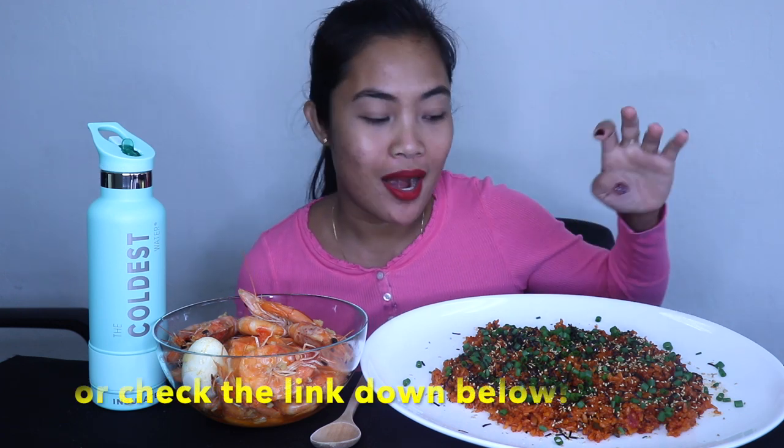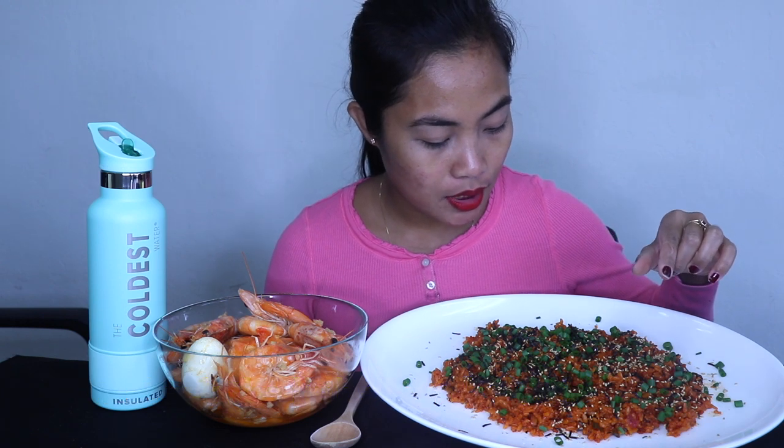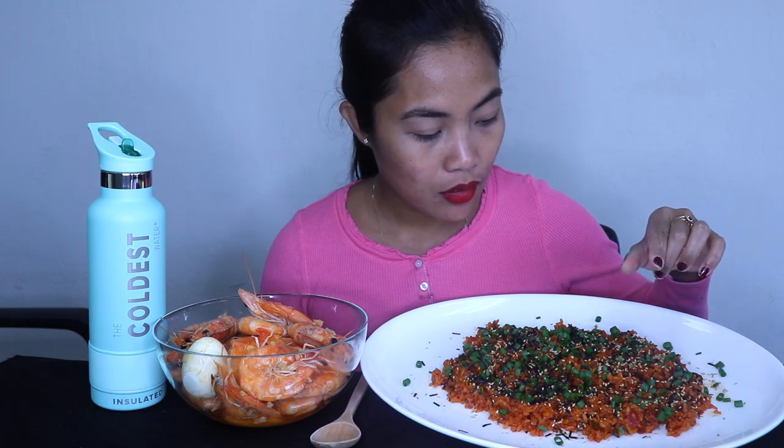And this is the Korean spicy noodles, the original one. This is the fried rice of that. So yeah, I put green onion on the top, sesame seeds, and also seaweed. So let's get started. I'm quite excited for this. This is gonna be spicy.